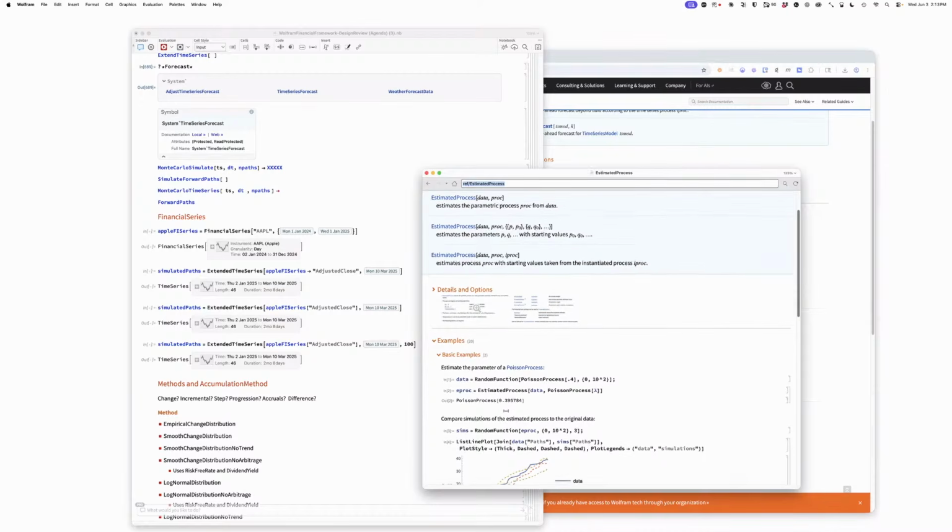No. Well, we've got this notion of an estimated process. Sure, that's where you're using data to fit what the process parameters should be. We use that inside for the mean reverting walk version. Okay, but in the end, this returns a process here. Yes. And it should be the case that you could feed into this time series maker one of those processes. See what I'm saying? Take that Poisson process and just feed it into this function.